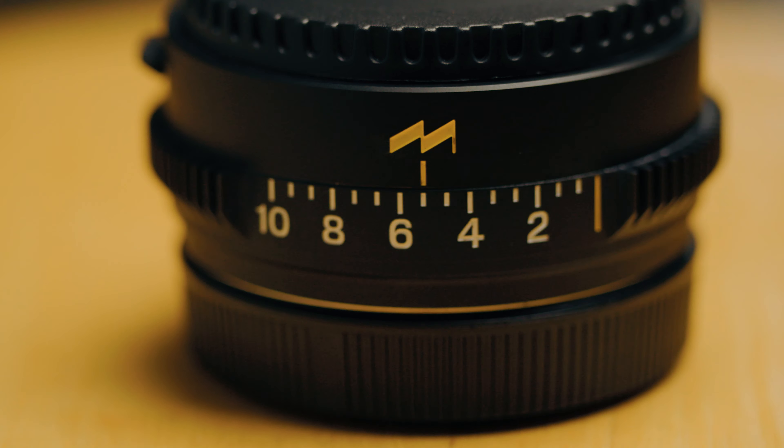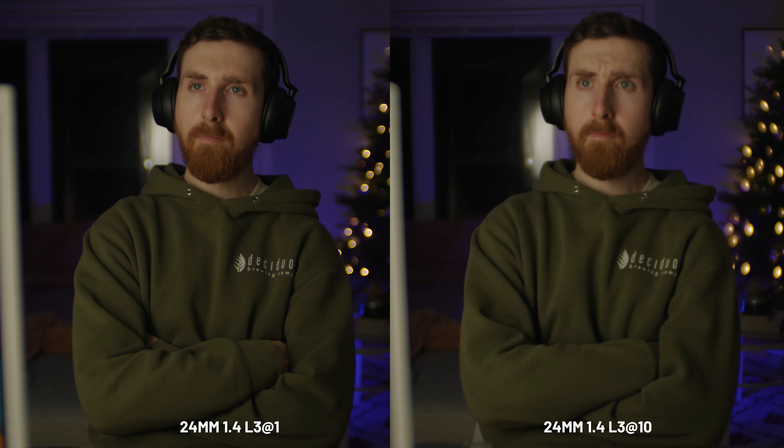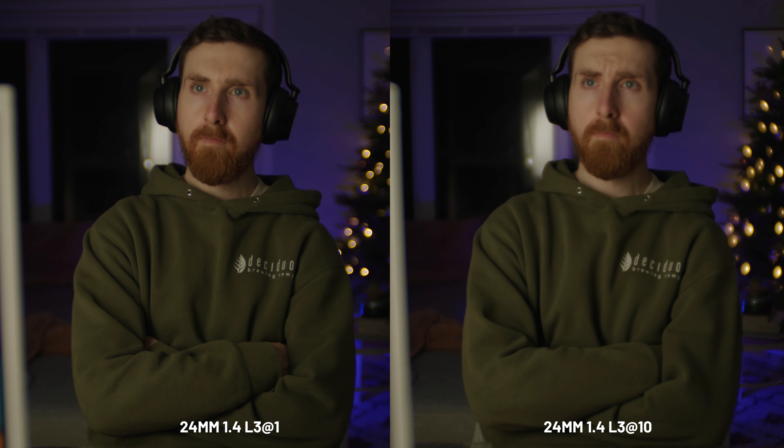When dialing in a look with the tuner, you can't just look at the scale of one to ten on the tuner itself. You have to think about both that and your f-stop, because those two things together determine your look. The vintage character almost disappears at f5 or f8. If I were to stop down from f1.4 to f2 or f2.8, the image would crisp up a lot and the effects of the tuner would be severely diminished — but to the point where the sharpness would probably be acceptable. Just like old vintage lenses that were considered unusable wide open, the L3 tuner's effects are dramatically enhanced exponentially by how open your aperture is.